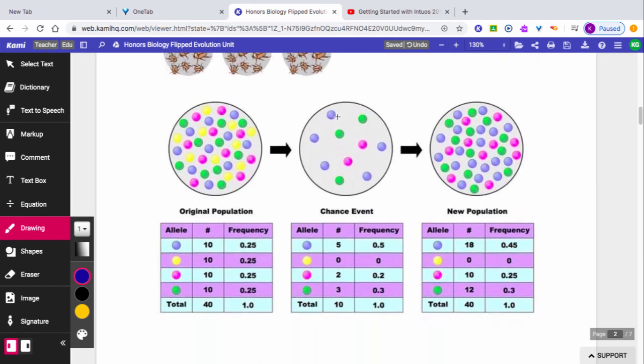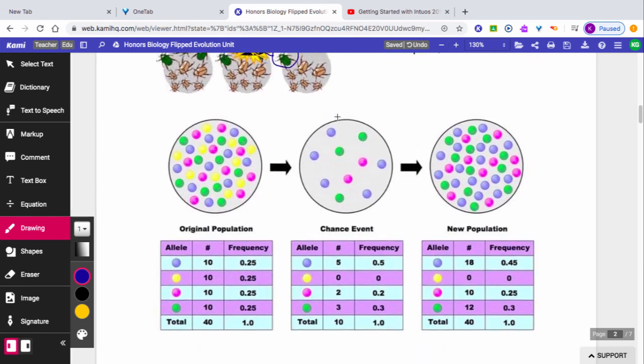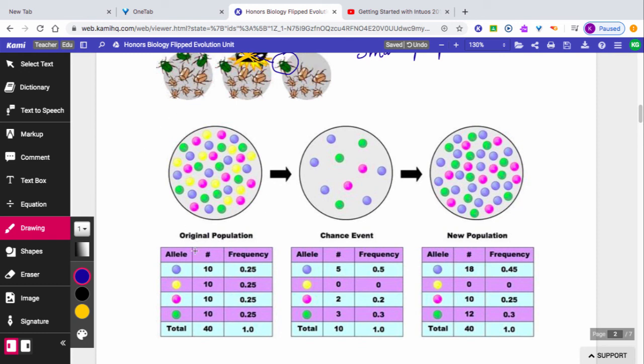And we see that here, where we started off with equal amounts of each of the alleles. And sometimes this is called a bottleneck effect, because imagine that this was a bottle of beads or something here, and we just happened to flip the bottle over, and this is what we ended up with. And just by chance, again, that's what I want to stress here, these are due to chance events. We have all of the yellow gene taken out there, so that was lost. And then our new population was founded based on that chance event.